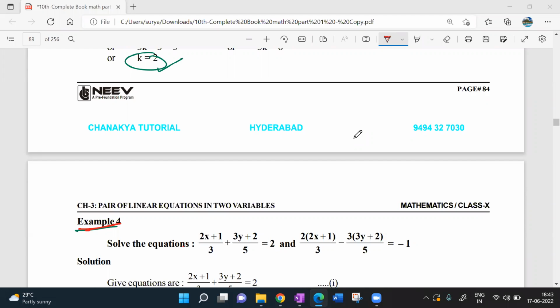Sir, I have a small doubt. Yeah. Sir, will the solution be in a fraction form or a normal constant? Solution, I didn't get you. Sir, will the value of x and y be in a fractional form? No. But in fact, even 2 can also be written in the form of a fraction, right? Yes, sir. Yeah, not fraction. Normal number you get.